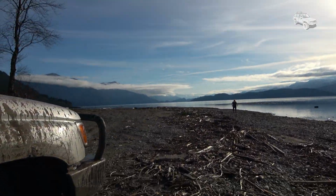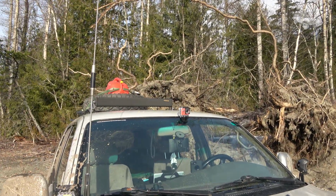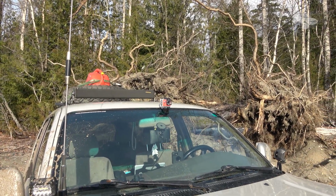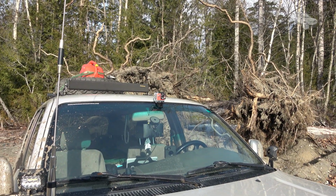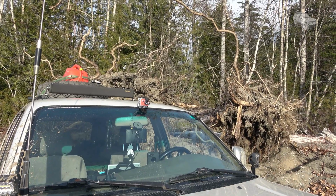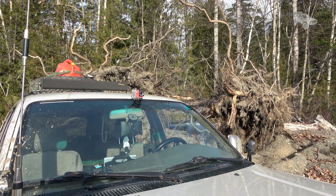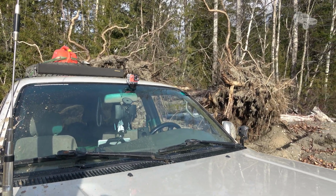And also we have the camera remounted now. And actually, I'll do another review on it, but I think the slow motion on it works really well. Which, don't ask me why or how, but I'm waiting to see what the video looks like when we get home. More later.